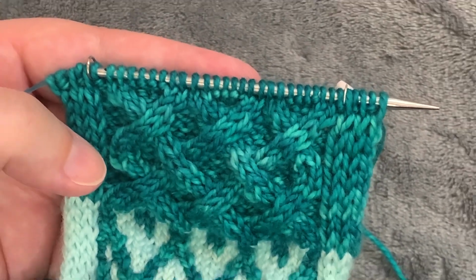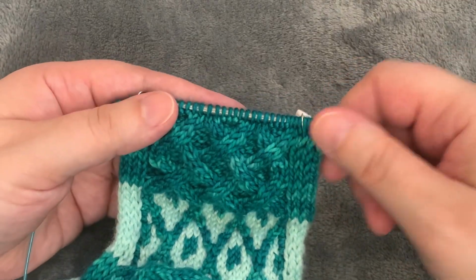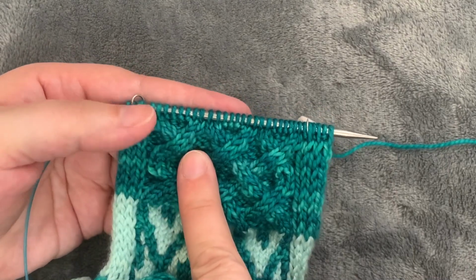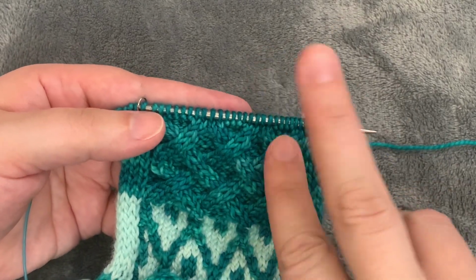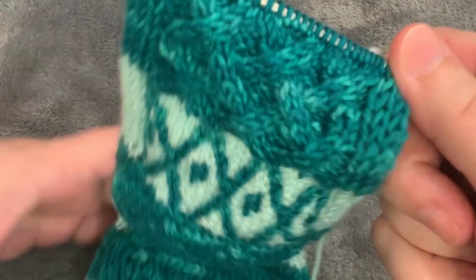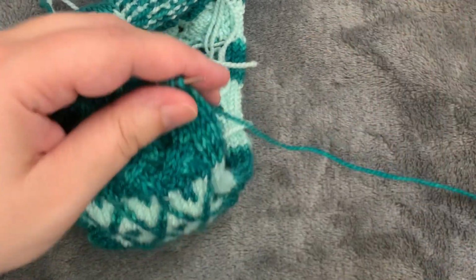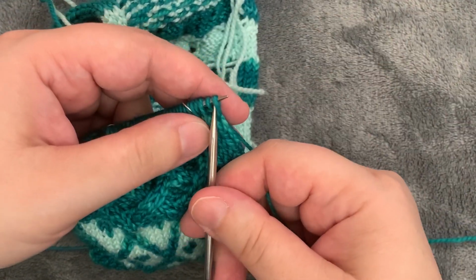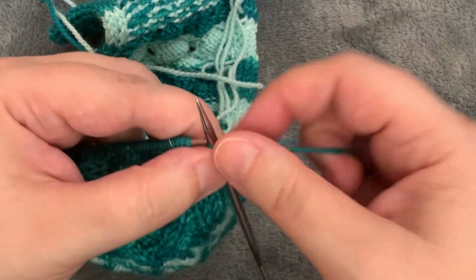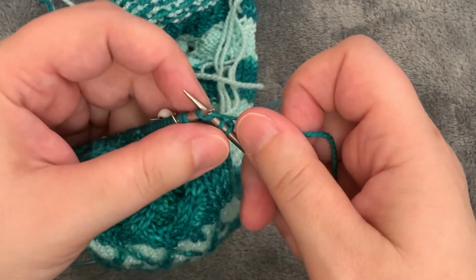The reason we're continuing with just your color I or your dark color, and working two more rows in this, is because we want the cable to cross before we begin working the actual pattern rows for Clue 10. So I'm going to work setup A and B here, and I am working with the I-cord edge. If you're doing the seed stitch edge, just continue with the seed stitch according to your normal pattern.